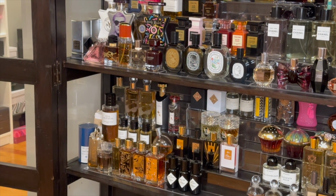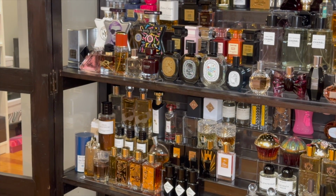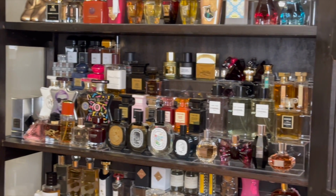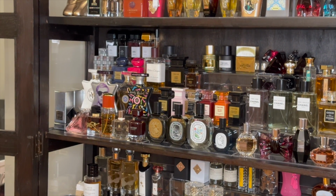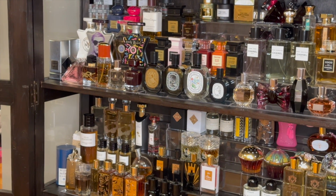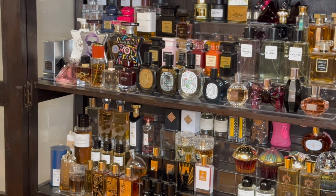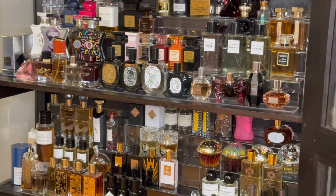And then on the side there, you see that blue bottle, that's Acqua di Parma. Those are my extras. I have extras on the sides over here too. Like you can see those silver lavender bottles from Tom Ford on the left. Those are extra bottles I bought for things that are basically being discontinued. And then there are the Lancôme special editions. I have actually one or more of those new coming.